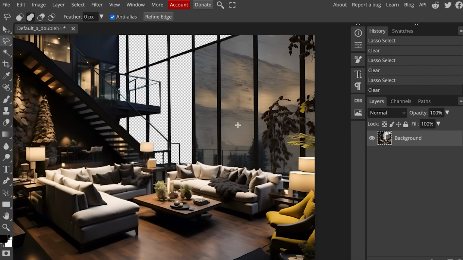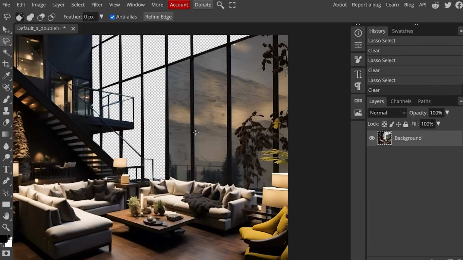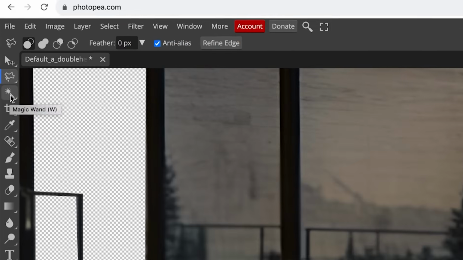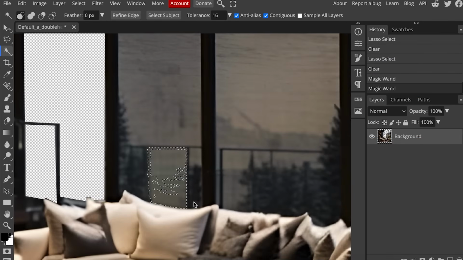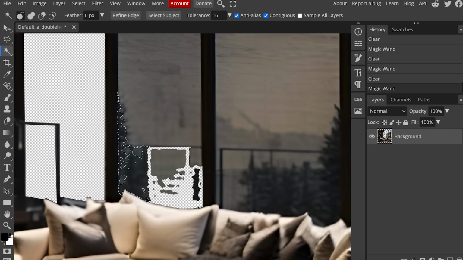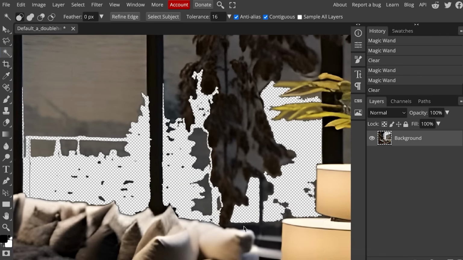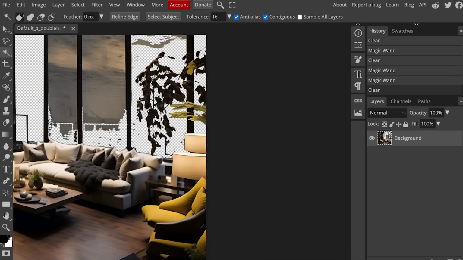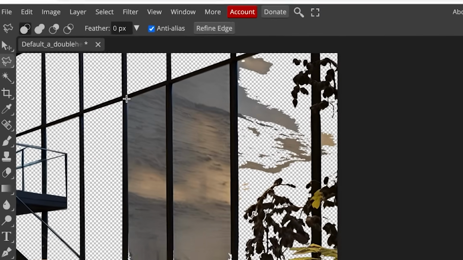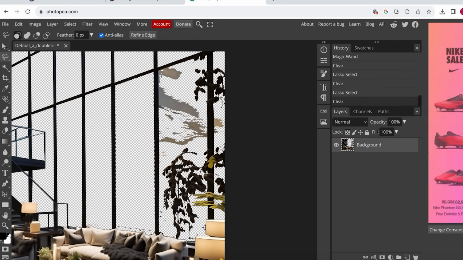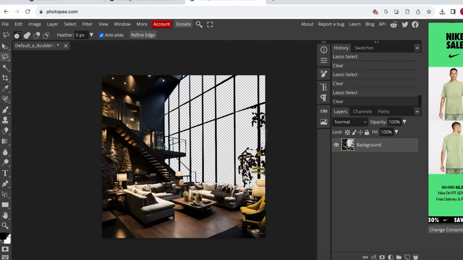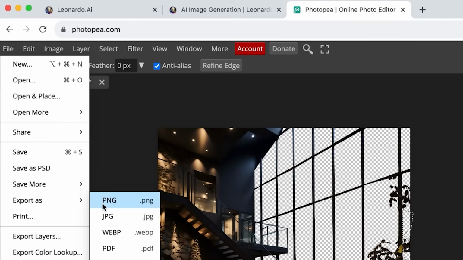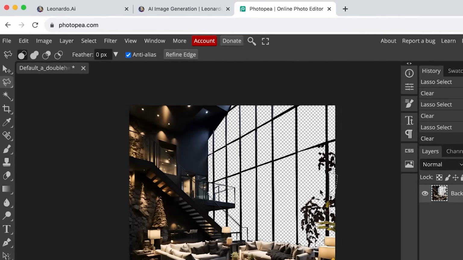So you want to do this for every window in the image. At some places, it is a little bit more difficult to cut out the windows. For instance, here at the couch. The best way to cut these out is to use the magic wand tool. Select the window, and you will see the magic wand will automatically select a part of the window you can then delete. Simply do this a couple of times until you have the most difficult parts cut out. Once you have these parts cut out, you can go back to the polygonal lasso select tool and do the rest of the window. And it's as easy as that. Now go to File in the top left corner, select Export As, and choose the PNG file type. Give it a name and select Save.